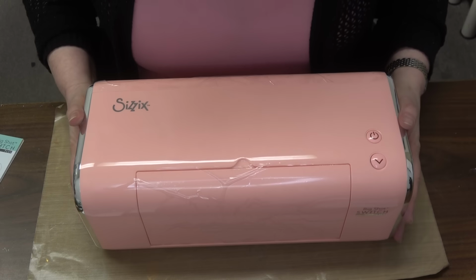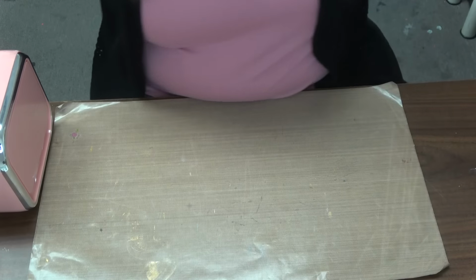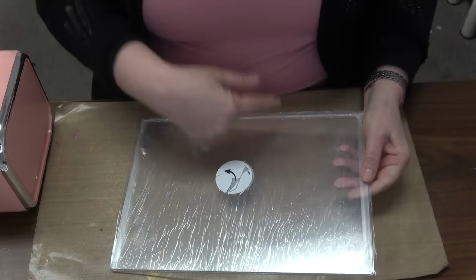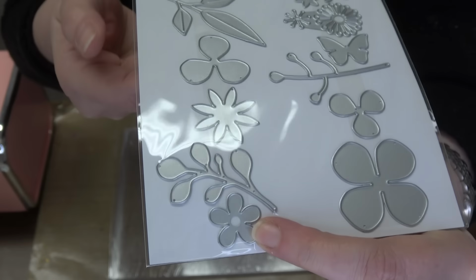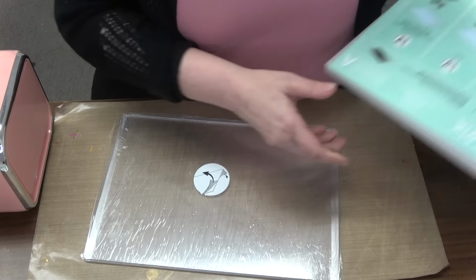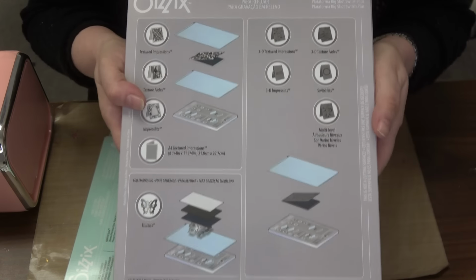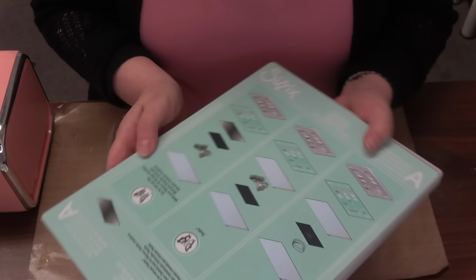Of course, included is going to be the clear cutting pads. Absolutely. These are the plates that go through the switch machine, and they are big. You can see that they're big because the machine is a wider machine, allowing you to do everything from this tiny little flower to a full A4 size die. I mean, that's rock star, right? So it's going to come with the 2 plates. It's going to come with your solo shim that you see me work with all the time, and your base shim. And on the shims are the instructions on how to use the different dies or embossing folders with them. So you've got the instructions right there, just in case.